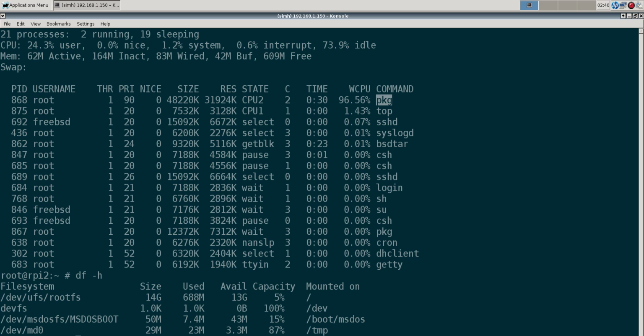Pulling in the packages here, and what else? I'm trying to think of some other stuff to say about this. Let's see if we get our GPIO header.